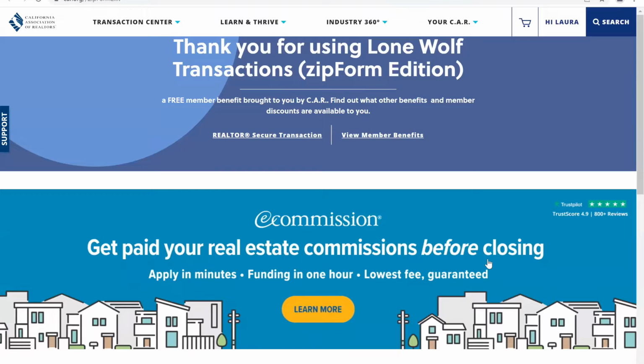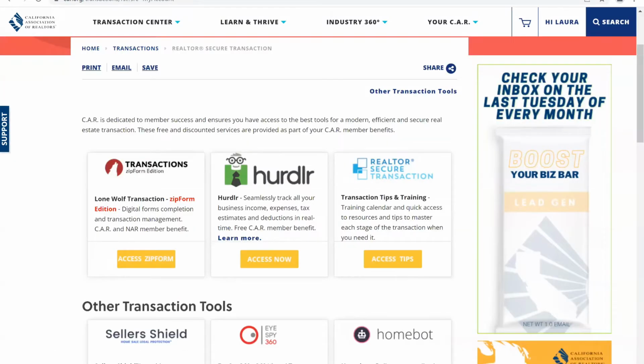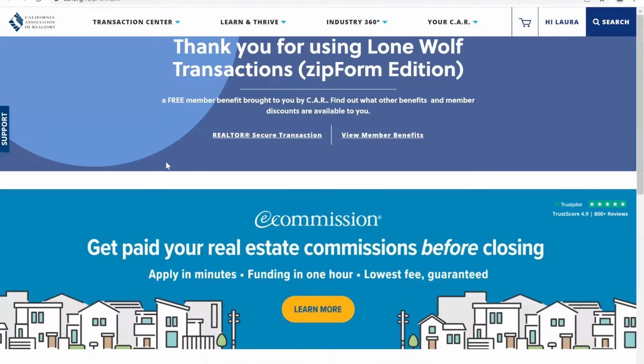Most likely, if you didn't see this pop-up, you will go ahead and see something like this. This is the page that is opened right into your web page. So we were here in our transactions, and then it automatically opens a new page with this. If you see this, it most likely was because the pop-up didn't open. So you have to make sure that your pop-up blockers are off, so you'll be able to see your ZIPForms. Once your pop-up blockers are off, this pop-up will open with your ZIPForms transactions.